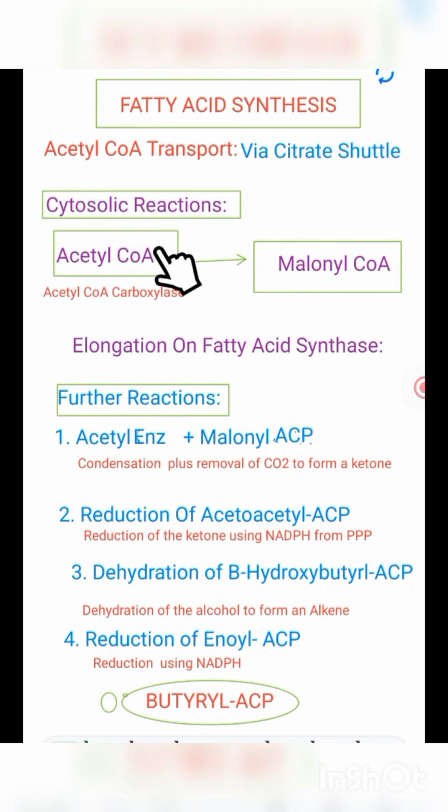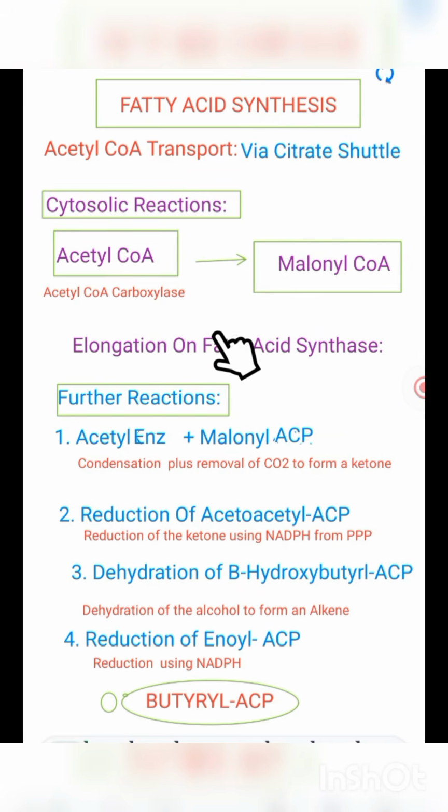Now, this must be remembered. The enzyme that catalyzes this step is acetyl-CoA carboxylase. Why carboxylase? Because it actually adds a carbon atom to acetyl-CoA to produce malonyl-CoA, and this carbon atom is in the form of carbon dioxide. So this is the rate limiting step, and this is the enzyme that catalyzes this very crucial step. And this is the step that we're going to exploit for most of the regulation of fatty acid synthesis.